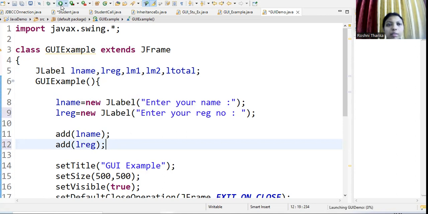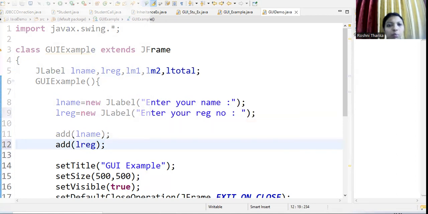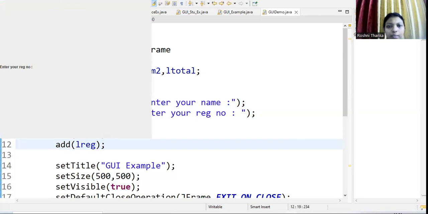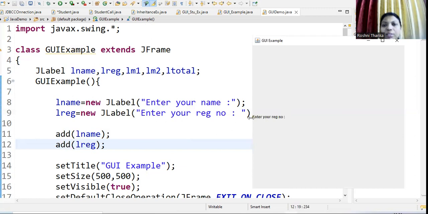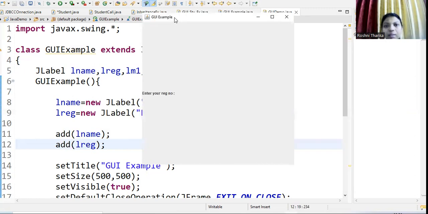And now if I run it, you can see only one thing displaying here. First thing we displayed is enter your name, that is not coming, and the second thing, enter your register number, is coming. Why? Because this is a window, right? This is the JFrame where we are going to arrange all the components. By default, all these components are arranged in a layout called card layout. So we know how we arrange a card, right? We keep the card and one behind, everything will be going behind. So whoever is on the top, only we can see it. Others we cannot see because they are behind it. So that is the default.